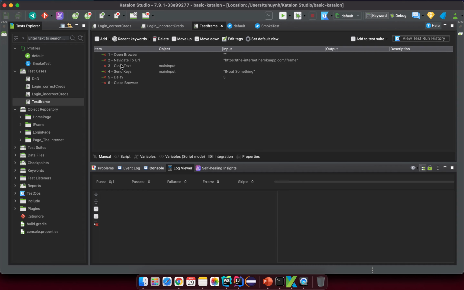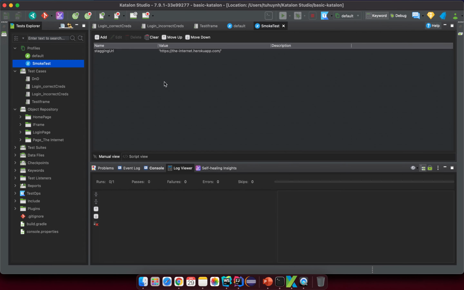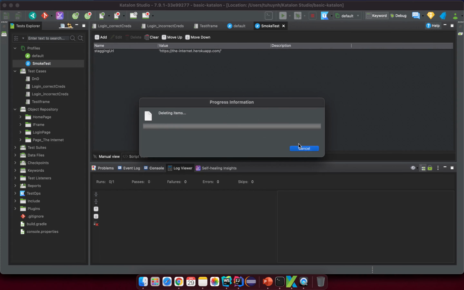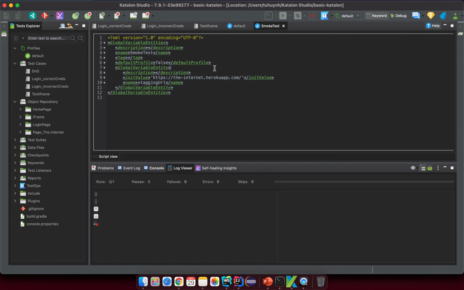Okay. So where can I create a global variable? If you want to create a global variable, you need to create it under the profile section here. For example, I already have something like this, but let me delete it, and then I can do it from the beginning for you.